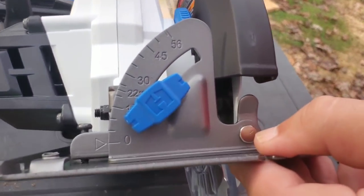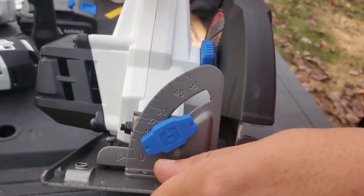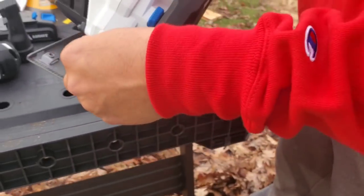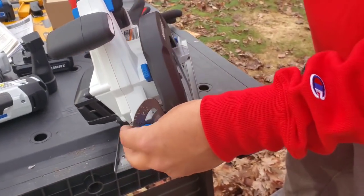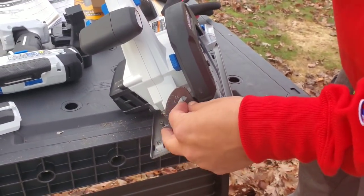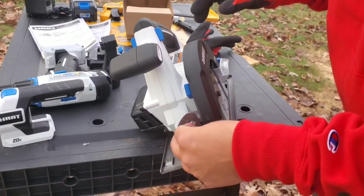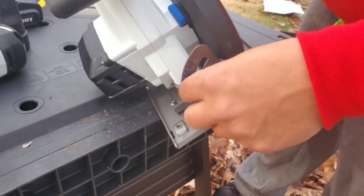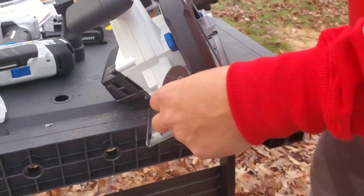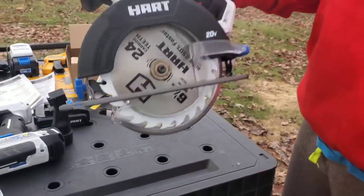All right. Again, the quality of the shoe, I'm pretty surprised at this point. It looks like it's magnesium, but I'll have to look into that. Let me just tighten this up. That's very loose on there. I don't like that at all. A little bit wobbly here, so if you loosen it too much, the screw might actually come out. All right, but not a big deal. All right, so that's it, guys.